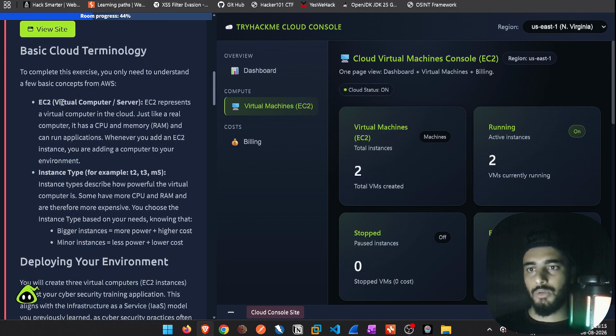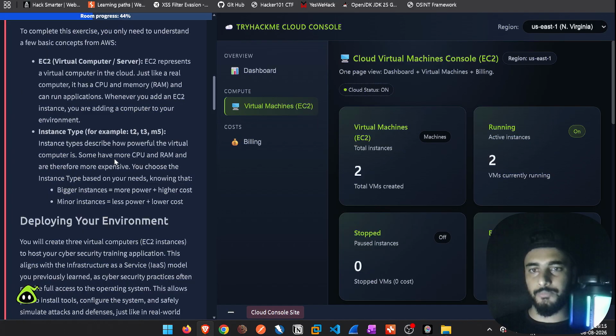EC2, virtual computer and server. So EC2 represents a virtual computer in the cloud. Just like a real computer, it has a CPU and memory and can run applications. Whenever you add an EC2 instance, you are adding a computer to your environment.